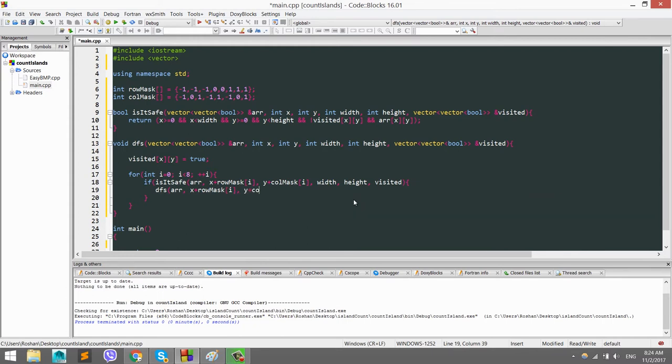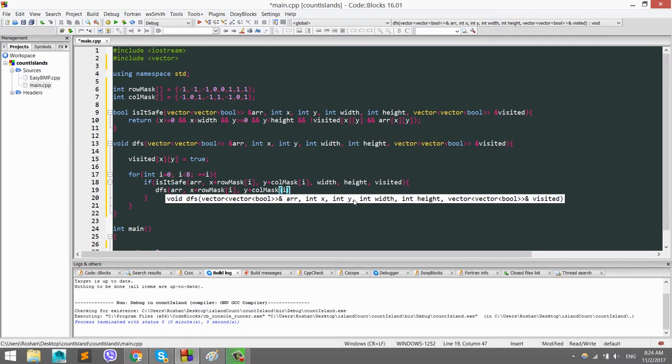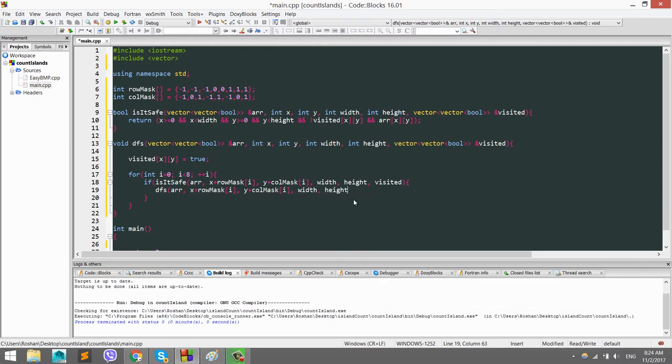We're jumping into another position. So we don't need to change the width. It's always same, right? And then visited. And where is this visited thing being recorded? It's recorded right up here. And then over here, we don't need to check whether it's safe or not, because if we are at this point, that means it's already safe, because we are only calling this function if those coordinates are safe, right? So we don't need to check whether it's safe or not over here. So I think this is it.